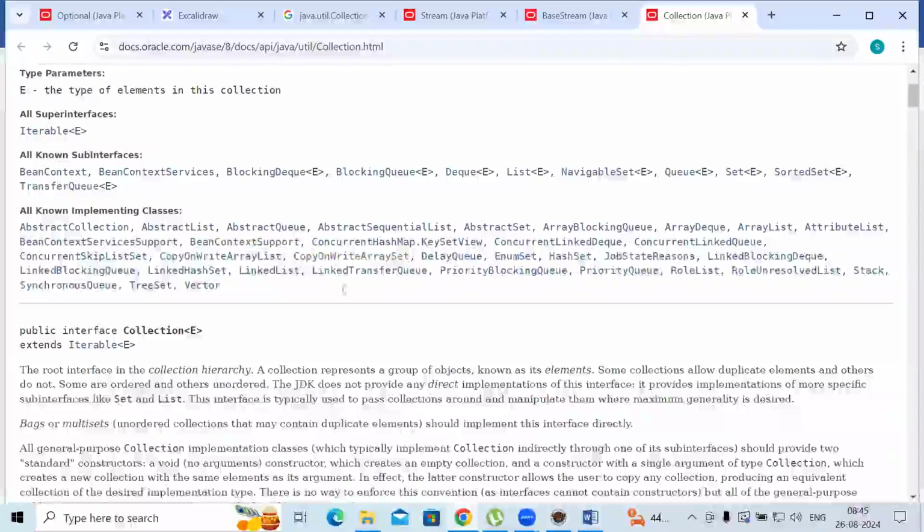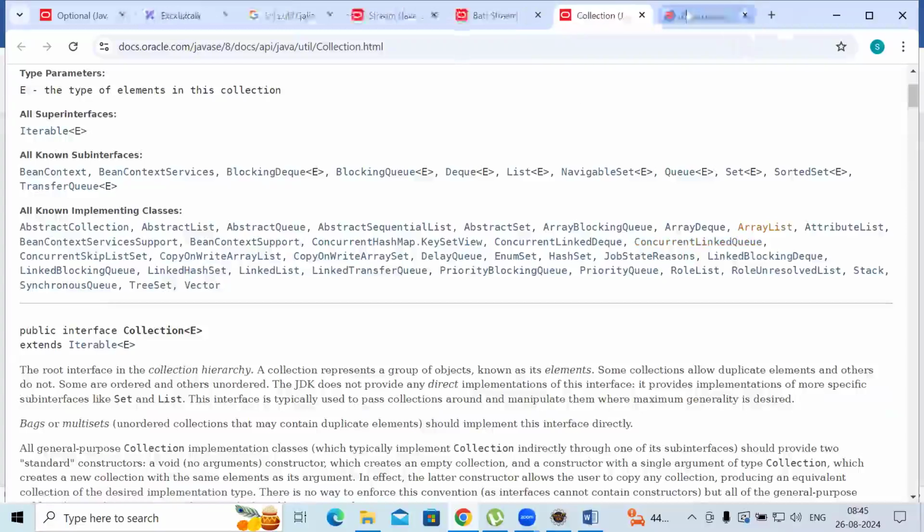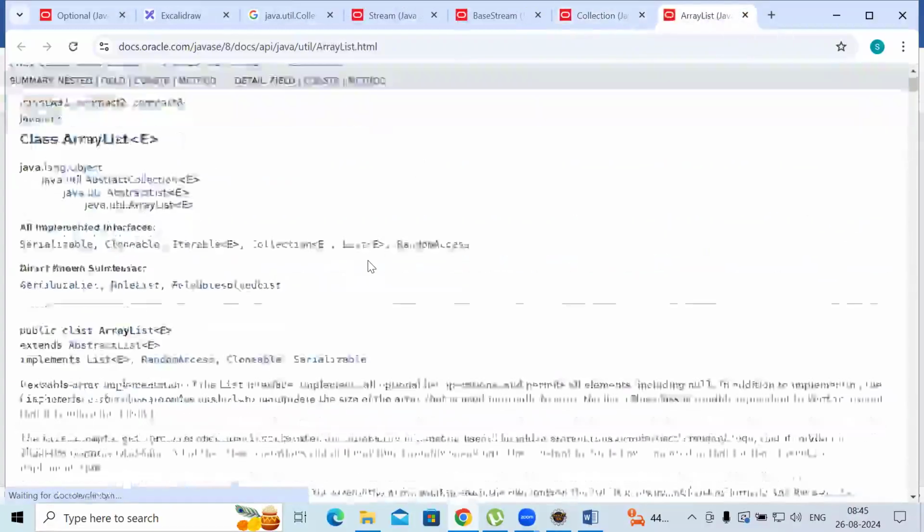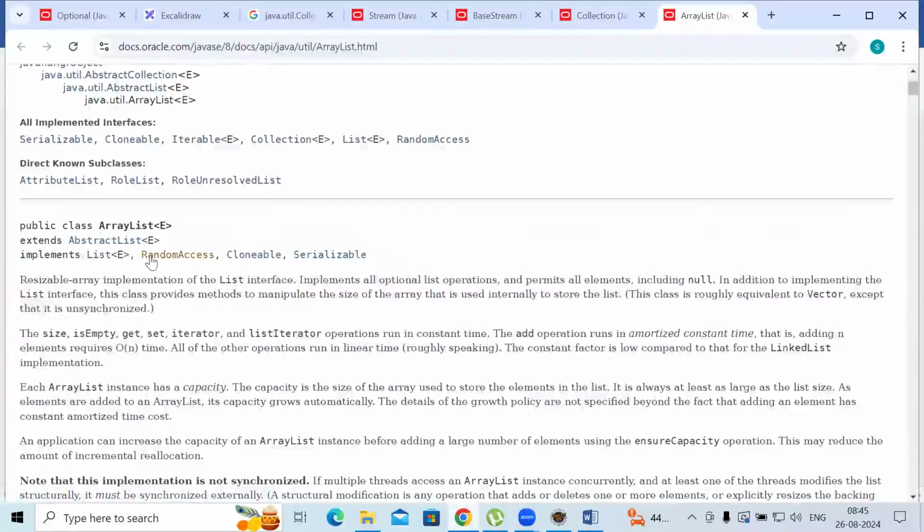Let's take, for example, a class called ArrayList. I want to show you something. Here you can find that the ArrayList class implements Serializable. If you want to transfer objects from one place to another, or one module to another module, or one layer to another layer in applications, that object must be what type of object only?